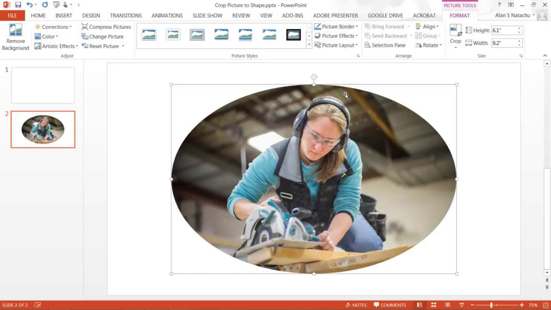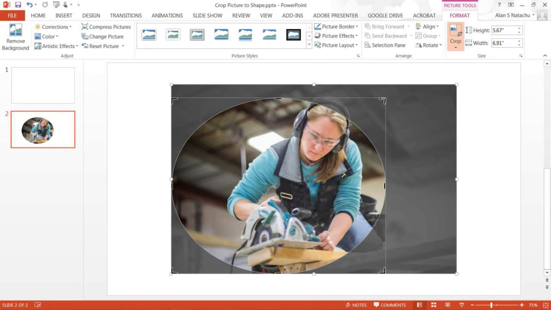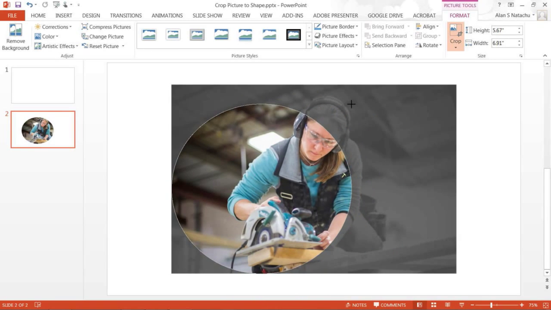So let's change this. I'm going to crop into my picture. If you want to change the width or length of your shape, you just make sure that your picture is highlighted. Then you click the crop button. You'll see these little things pop up, these little black handles. You just click and drag them until you get your desired shape. Don't worry about the picture, worry about the shape first. If you want a true shape, like a true square or a true star or a true circle, hold down the Shift key and then click and drag on any one of these black corners.